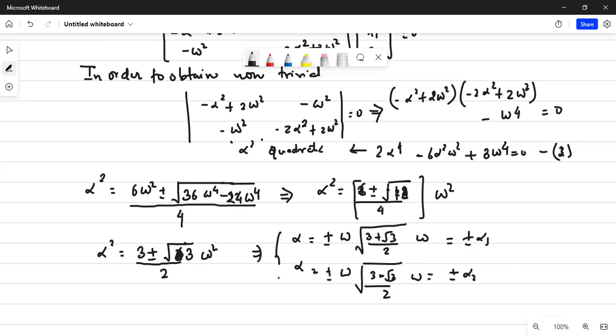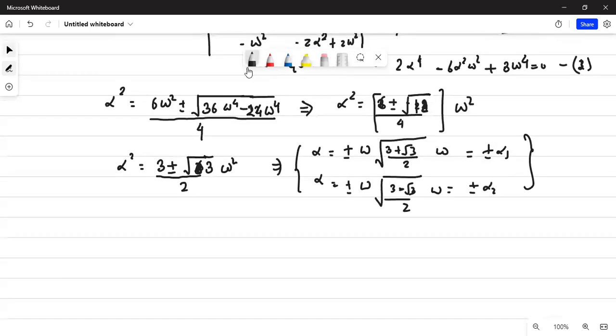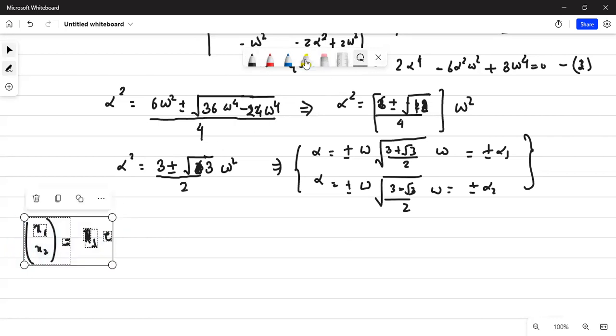Okay, this is your alpha 2. So you have these alpha 1s and alpha 2s, and on the very first day I taught you that the solutions can be written as the linear combination of all these trial solutions. So for one, let's say I wrote it as a1, and then I wrote it as e to the power. Then we also have to find correspondingly what the solution will be with respect to alpha 1 and alpha 2, like what the eigenvectors are. So let us find that also at first.